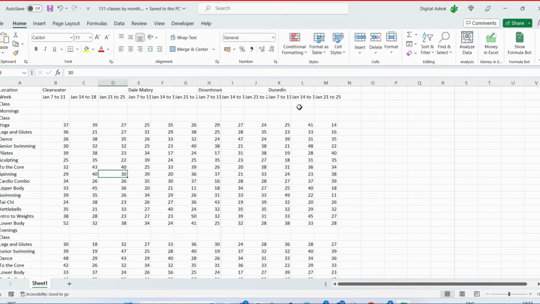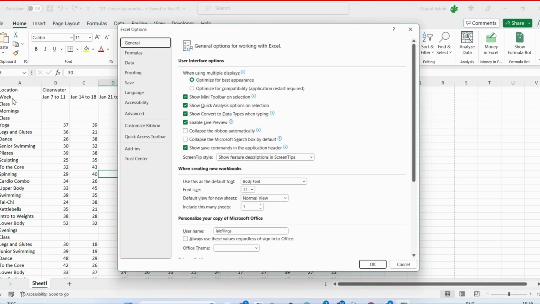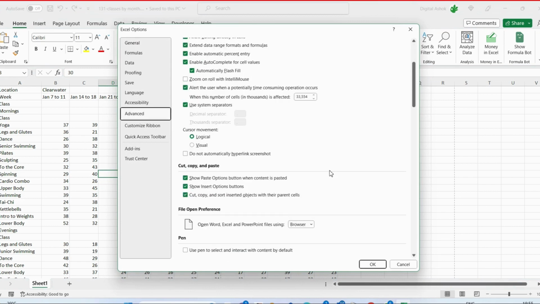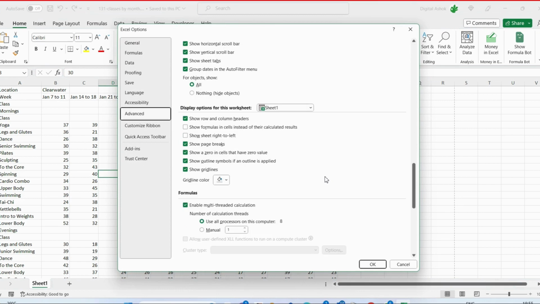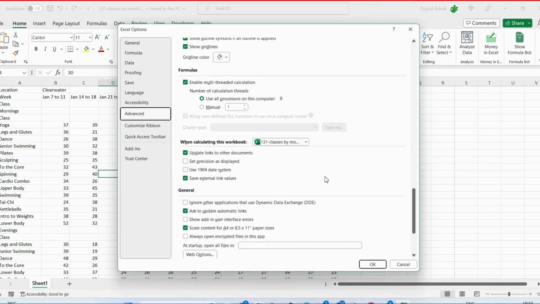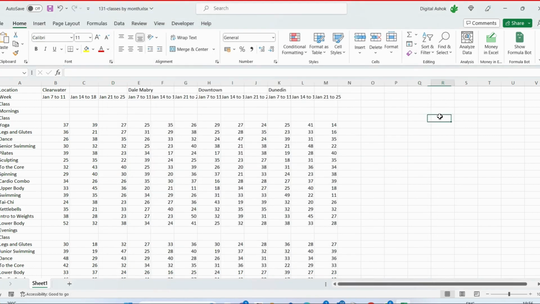So to remove all these page breaks, what will we do? File, Options, Advanced, and Display options. So here now it should highlight in display options. Yes, now it is getting highlighted. Show page breaks. If you uncheck it and click OK, that's it. Now you can't see your page breaks, those dashed lines. Is that clear?